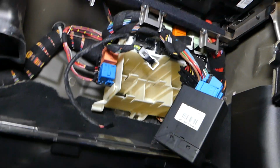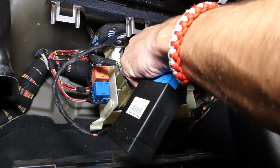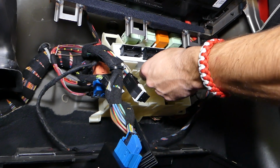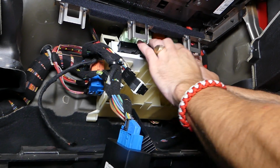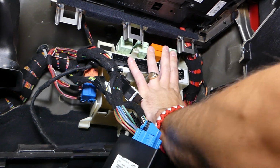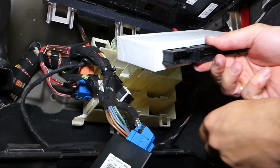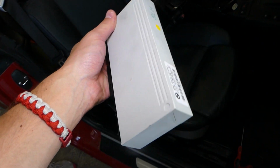Okay, perfect. Now we have to be extremely careful not to cut a wire or anything like that, so always go towards the outside. Perfect. Came out. Now that BCM is there. Perfect. We're good with the camera. One clip here. I can bring it down a little bit and just pull it out. And this is, guys, your BCM body control module out of your BMW. That's how you guys remove it.